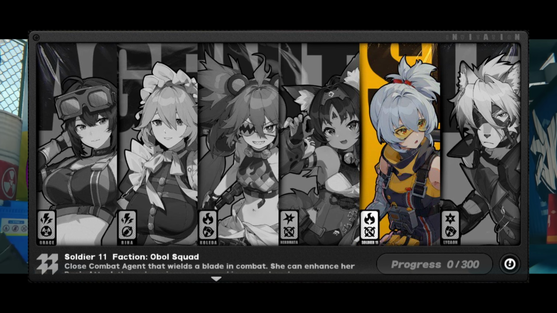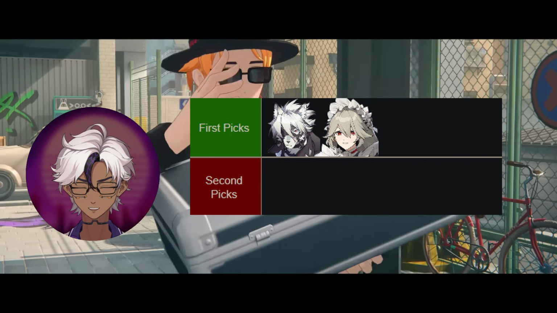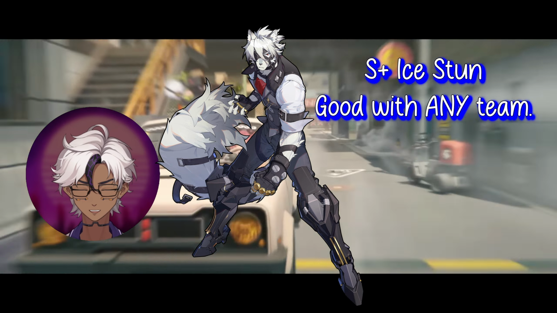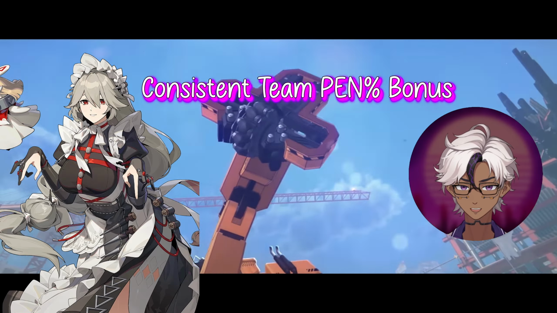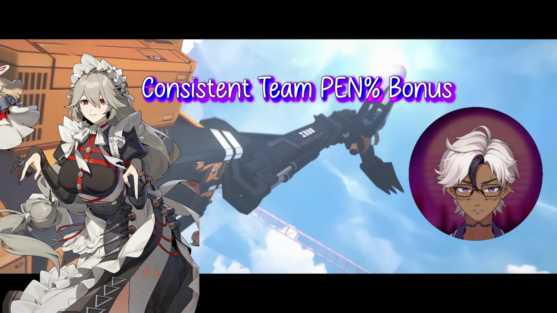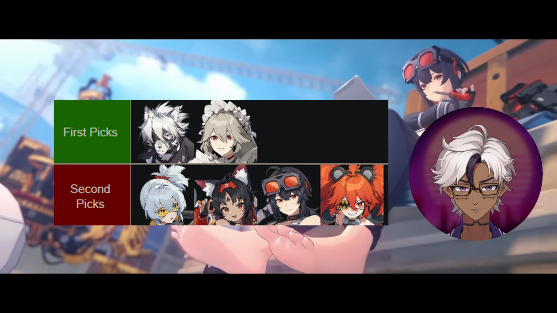Now you may be asking, who should I roll for? My personal 2 best picks would be Reyna and Lycaon. Lycaon is an amazing stun DPS, probably the best in the game, and Reyna can give your entire team penetration percentage, which means enemies take more damage as you penetrate defenses. Besides that, any other S rank agent is also very viable.